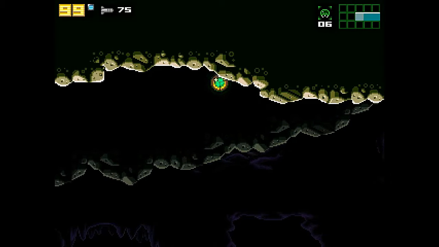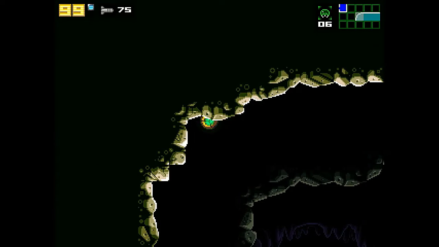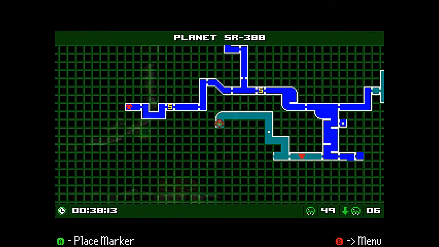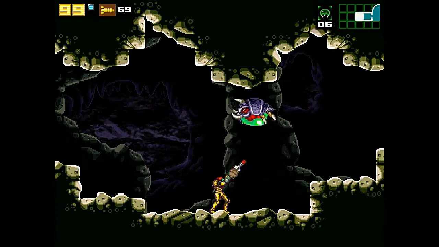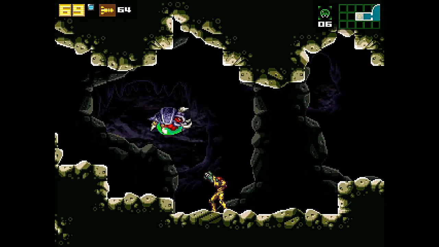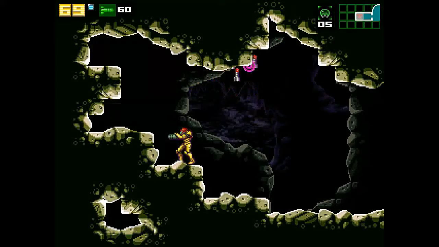Yeah. Explore another one of these big ass rooms. I remember Metroid 2 has a lot of rooms like this, where they're just ridiculously huge. Sure, why not? Let's see what's up here. I'm really just looking for a save point, though. Oh, this is what's over here. Okay. This is a speedy old fucker. Got him. Alright, two down already.